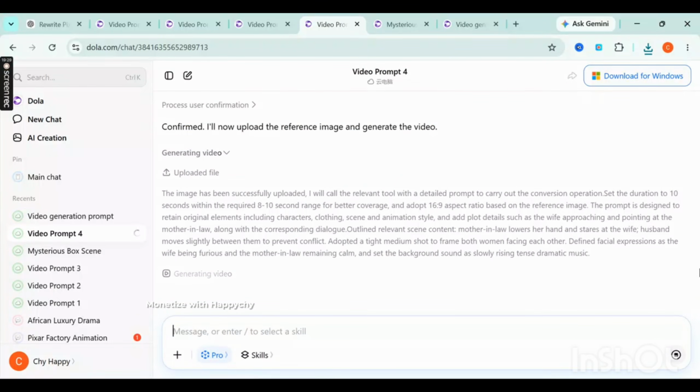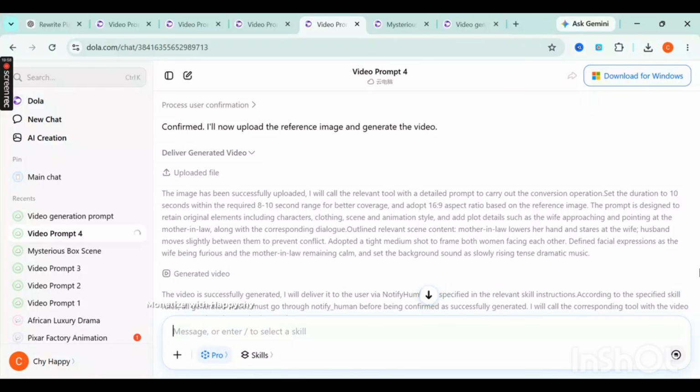Now, using this method, you can access Seedance 2.5, Seedance 2.0 unlimited. You already know that $AI uses Seedance as their video model to generate their videos. So using this method, you can generate as much as you want without spending a dime or breaking the bank.